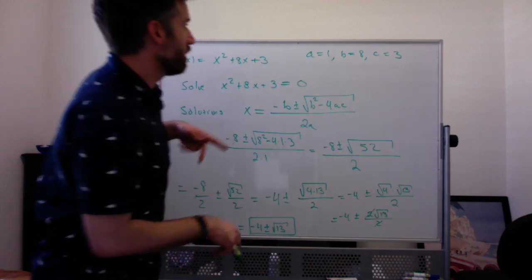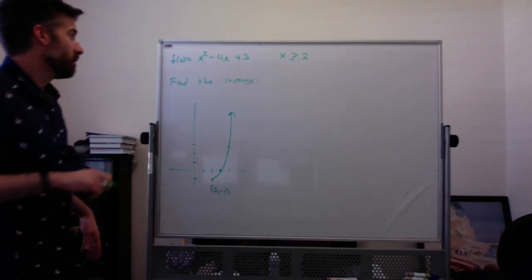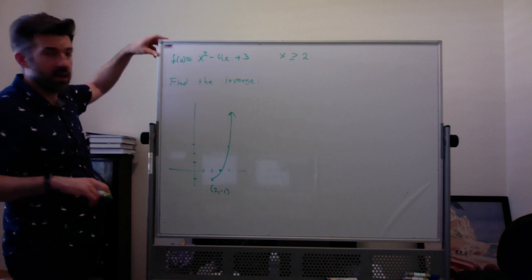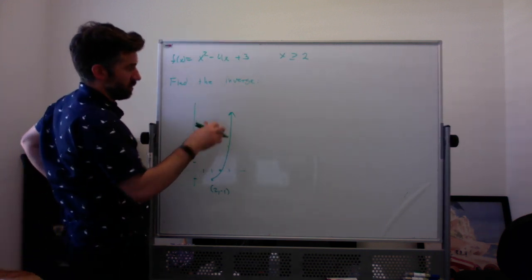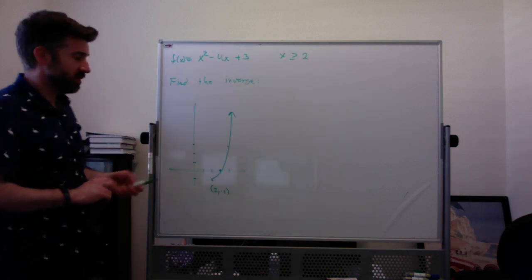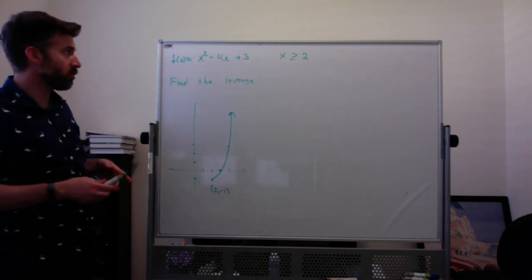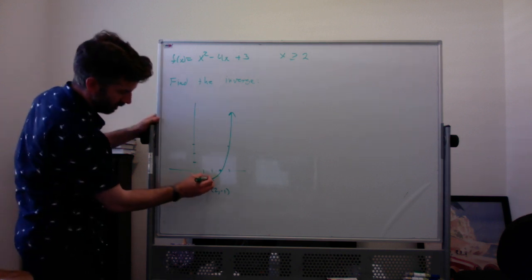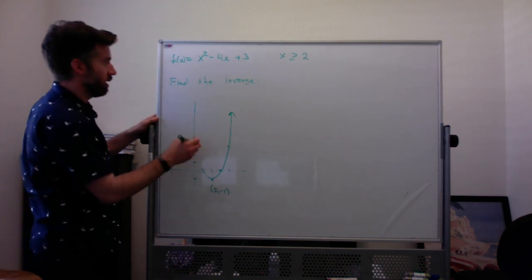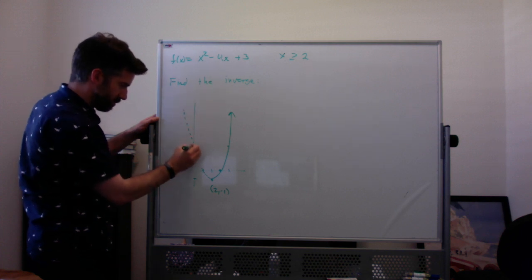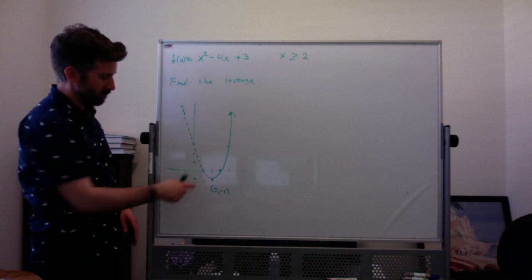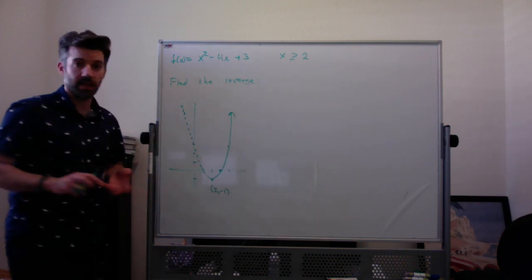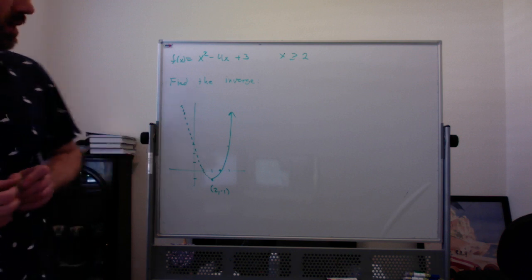I think this came up because there was a question on the first homework asking about finding the inverse function of something like this: f of x equals x squared minus 4x plus 3, where x is greater than or equal to 2. And it wants you to find the inverse. I drew the graph here so you can see this function is 1-to-1. Usually a parabola, a quadratic, would have the other side of this, like that, and it would no longer be 1-to-1, which means it wouldn't be invertible. But since we're starting here and just going that way, it is a 1-to-1 invertible function with a limited domain.